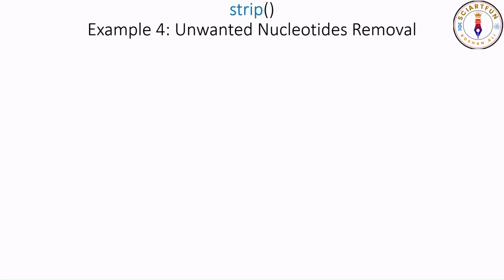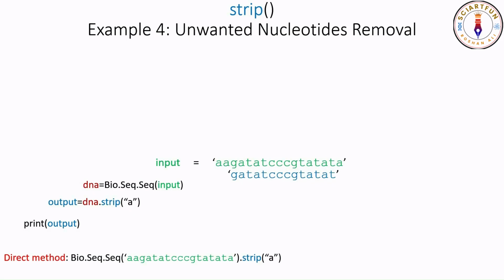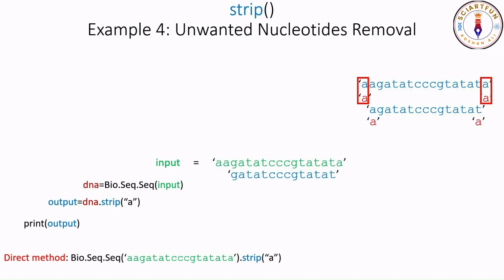This example will further clarify your concept about this method's mechanism. Here I take a different sequence. After you apply your step-by-step commands, you will get this sequence as your output. Let's explain it again. In the first round, the A is matched at both the ends, so it is removed. In the second cycle, it finds A only on the left side. So, that will be removed.